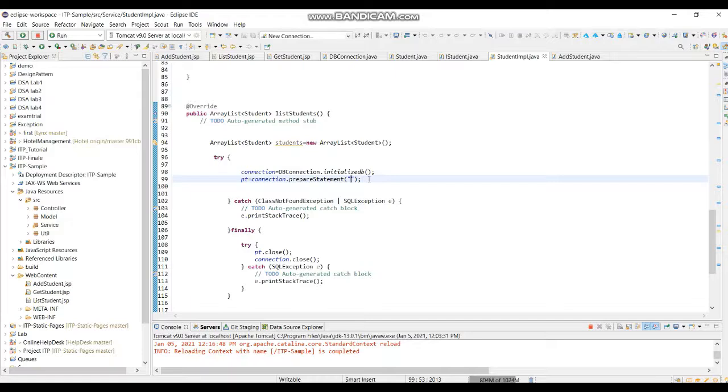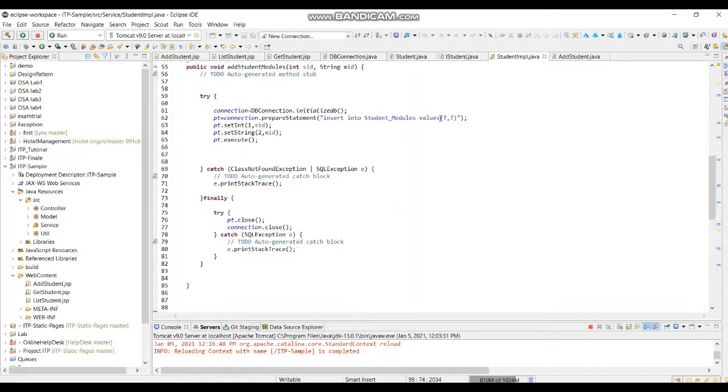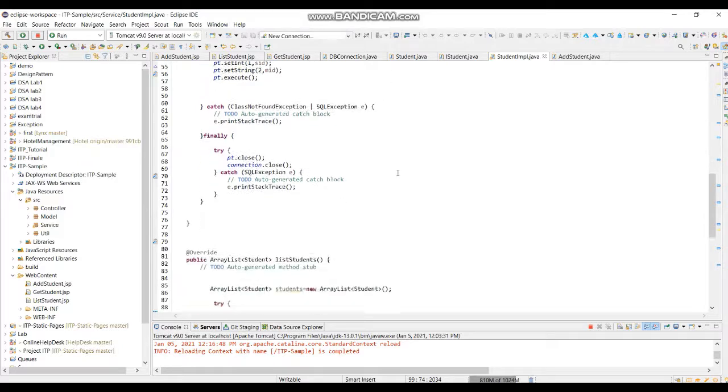So the statement here is we are going to retrieve the information from the database. To do that we have to use a select statement. So select star from student. Then here we are not using any parameters like the earlier ones we used for the insert statement.